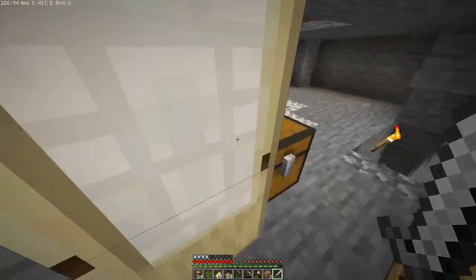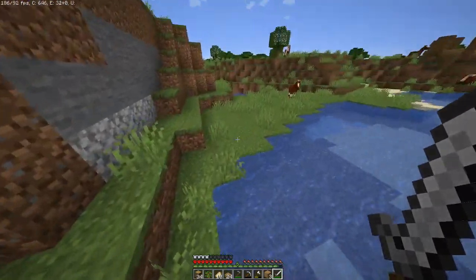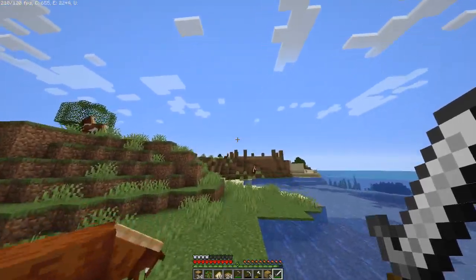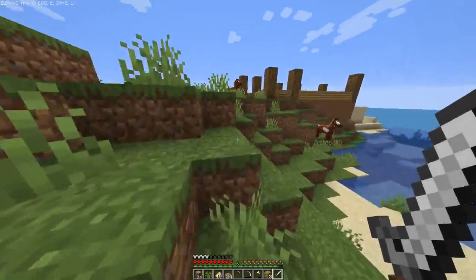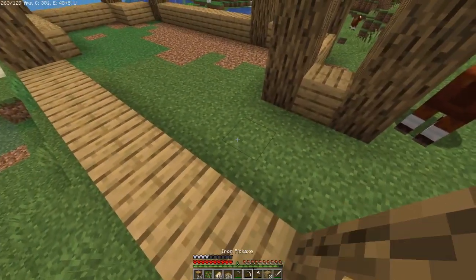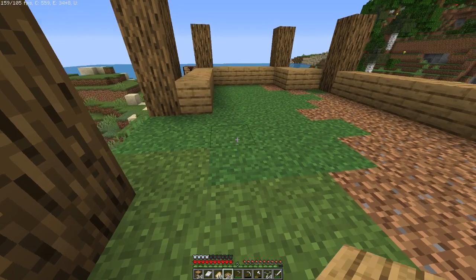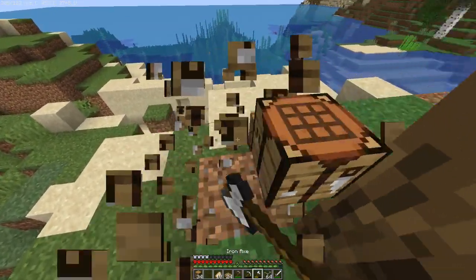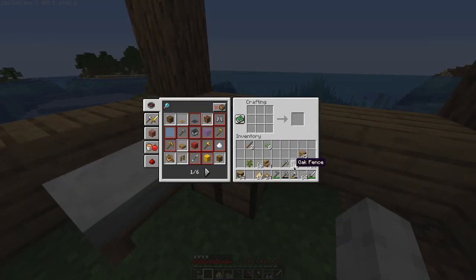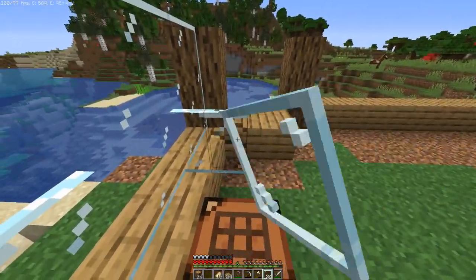All right. Let's grab the chains and these. Let's go back over here and finish this build. Yeah, I can see already. Let's put the bed down for the meantime because I know I'm gonna be here for a while. And a crafting table right there. So let's see. All right. Well, that's embarrassing.